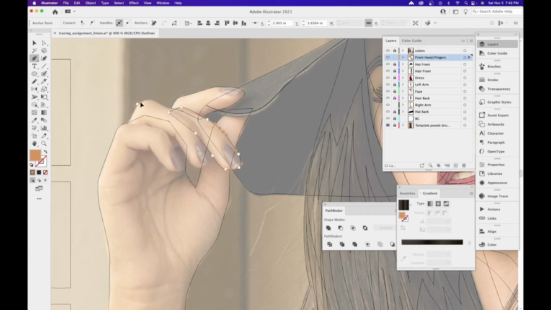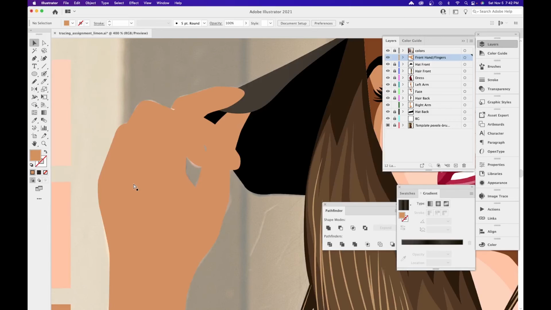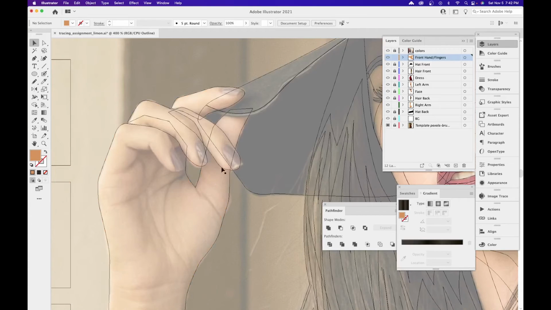And then I'm going to go ahead and do this one. Let's see. So let me start doing the fingernails.